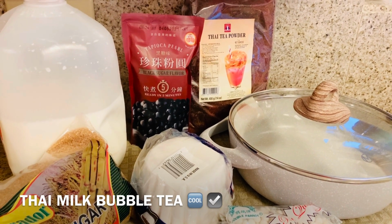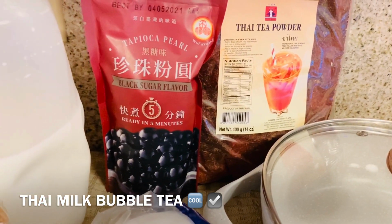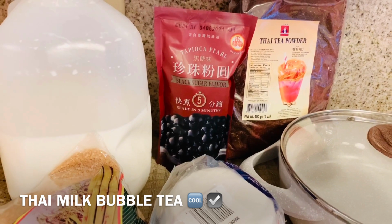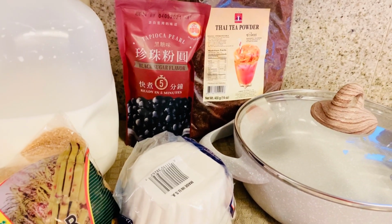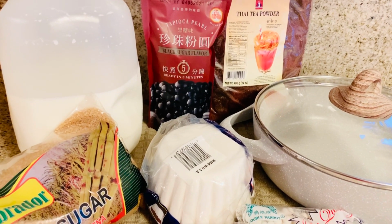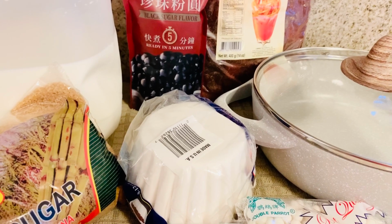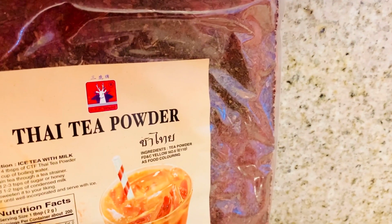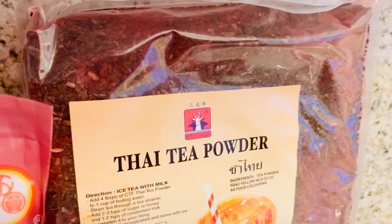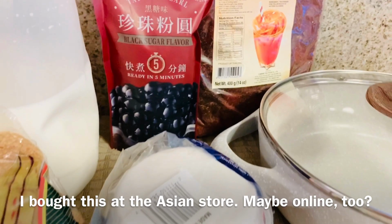Gonna make Thai tea with bubbles. Well, it's like a Thai milk tea with bubbles, and I got all the things I need here to make my bubble tea. Brown sugar. I got a coffee strainer because I'm gonna boil this Thai tea powder, and it got a lot of, I think those are leaves, so I have to strain it after I boil it.